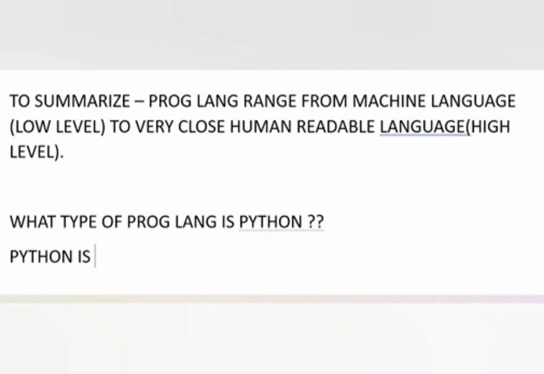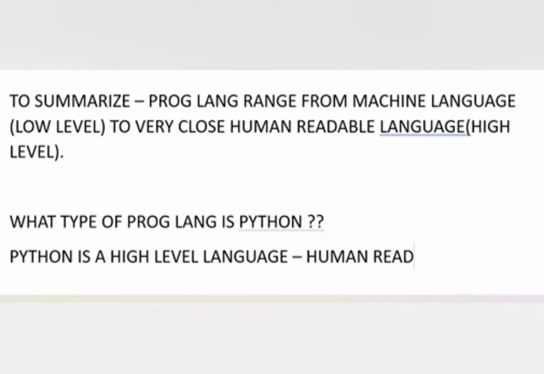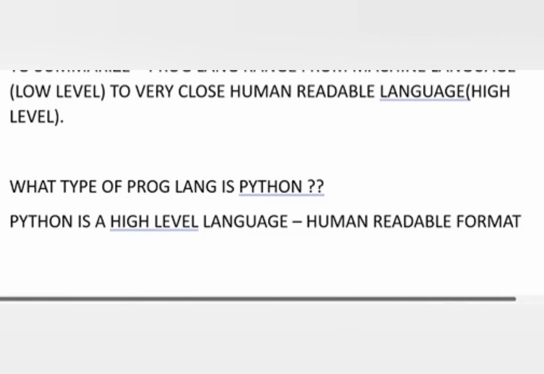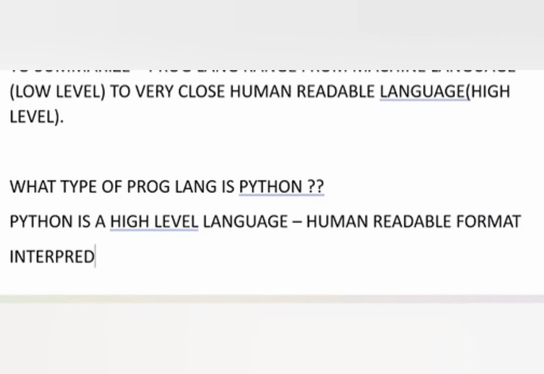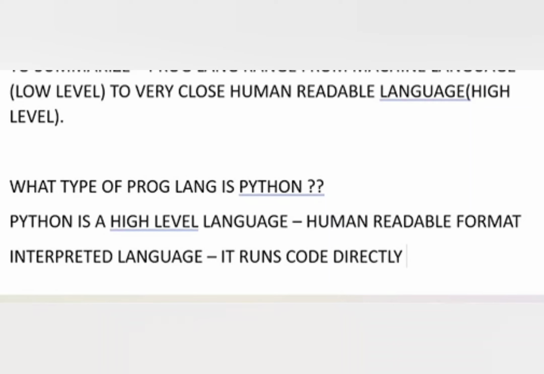Python is a high level language, mostly in human readable format, and it's an interpreted language. When we say interpreted, it means it runs code directly without a separate compiler step.